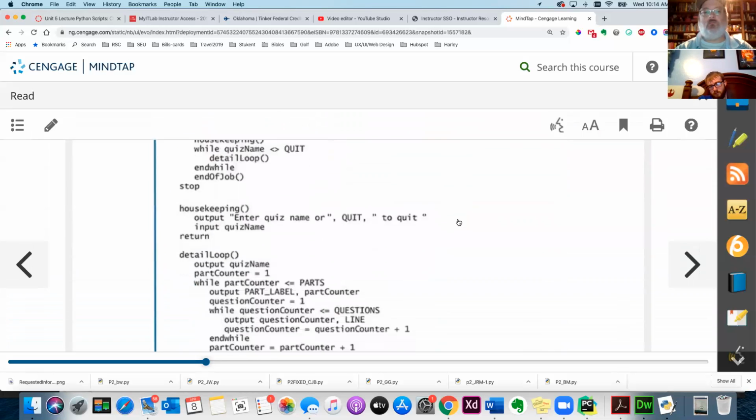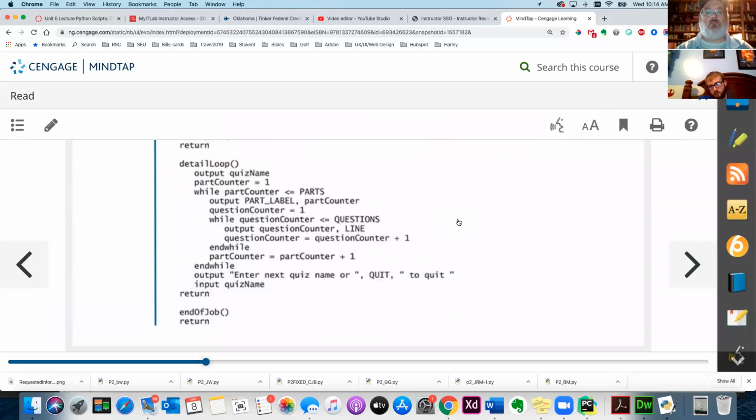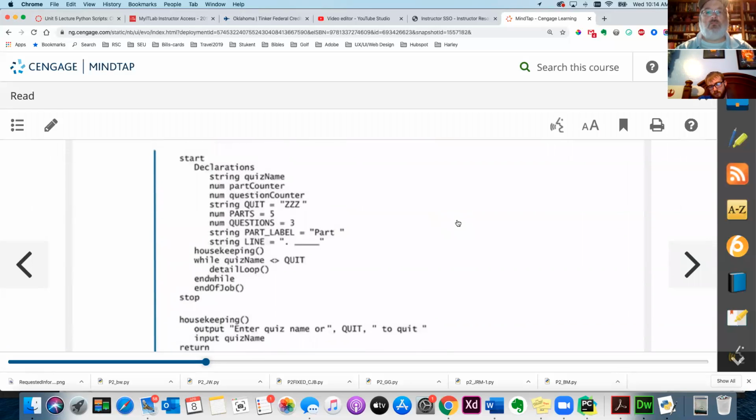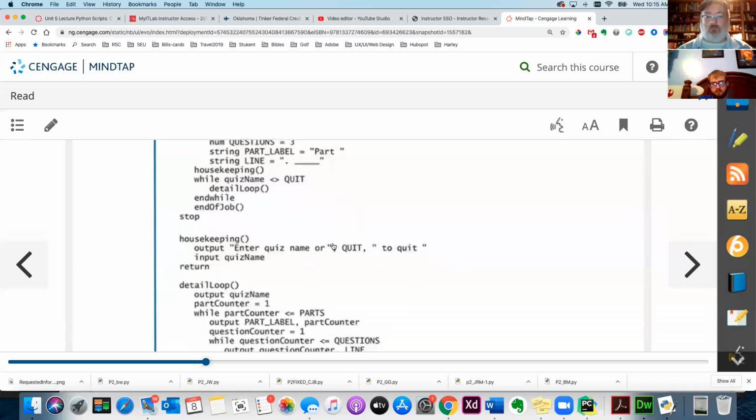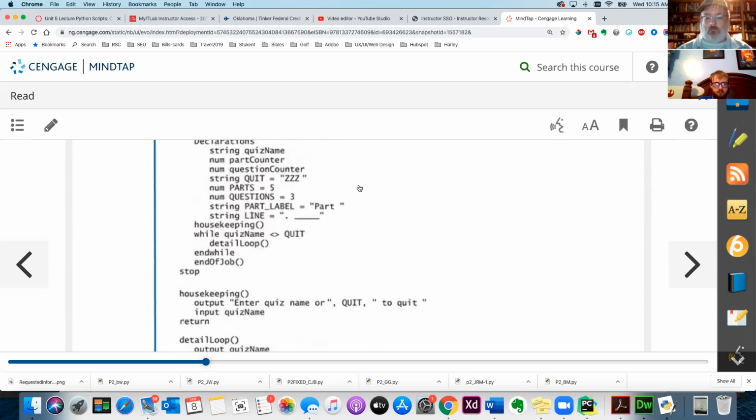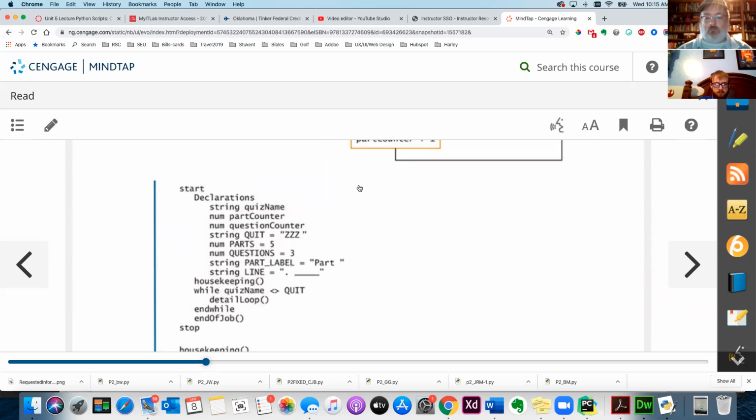So here is the pseudocode, which looks more like what our Python will look like. But the difference in our Python, where do our functions go, at the top or the bottom in a Python program? Top. Top, very good. And in the book, in MindTap, they always put the functions at the bottom because in pseudocode it doesn't matter. But in Python, they need to go at the top. In some languages, like C++, they can be at the bottom or the top.